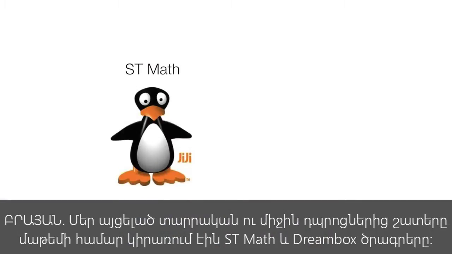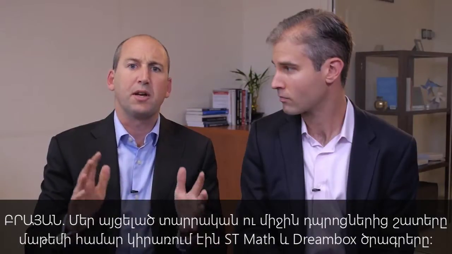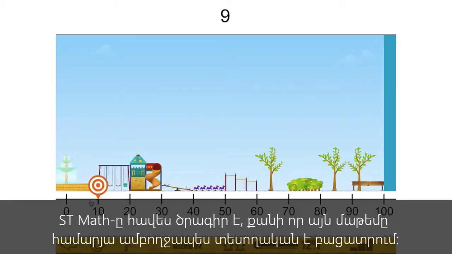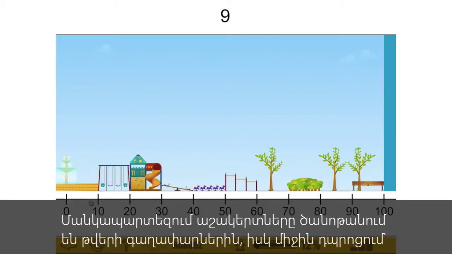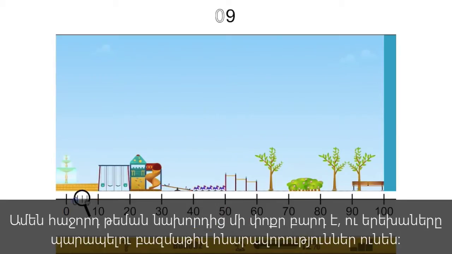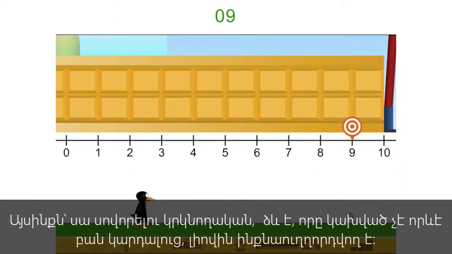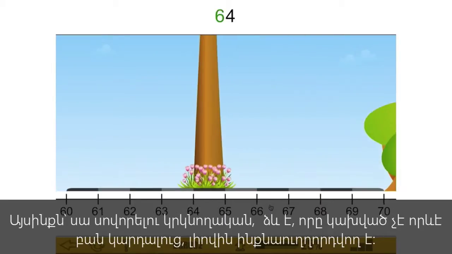And ST Math, along with Dreambox, are 2 of the titles we've seen in a lot of the schools that we visited in this elementary and middle school for the topic of math. ST Math is really nice because it's almost an entirely visual-based way of teaching math. Students can start with sort of number sense back in kindergarten and go all the way through more complicated algebra for middle school. And each topic that a student gets is just a little bit harder than the topic beforehand. And kids are getting a lot of practice. So it's just this very iterative, intuitive way for students to learn, and it doesn't rely on them having to read anything, very self-directed in their own learning process.